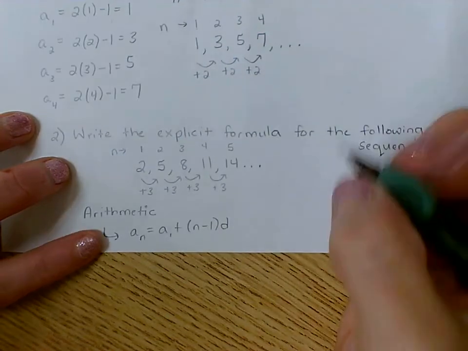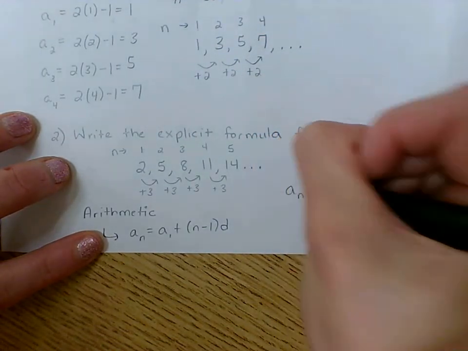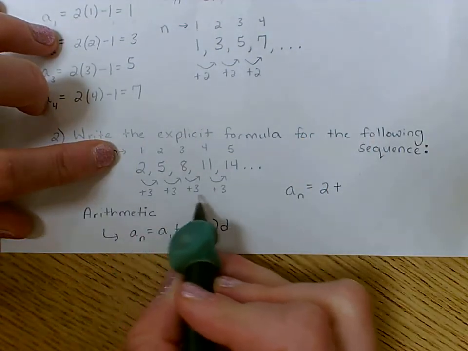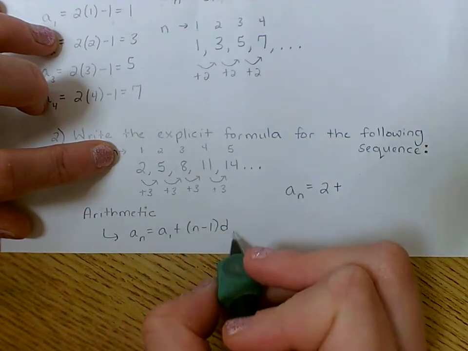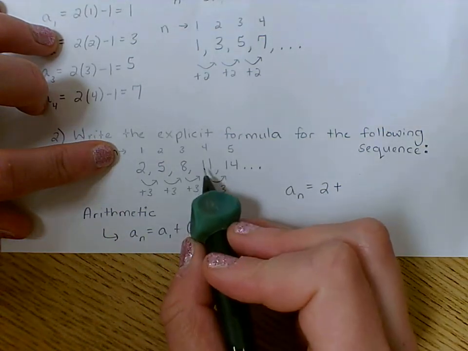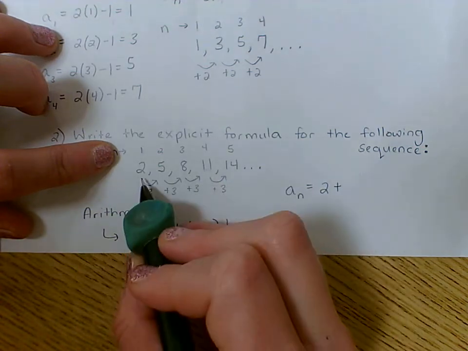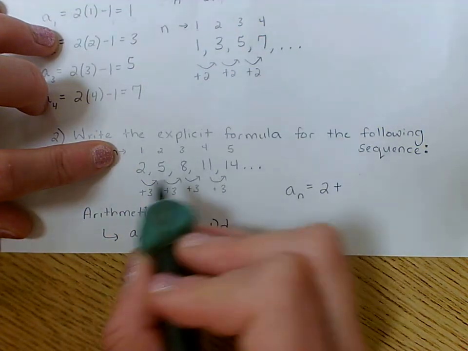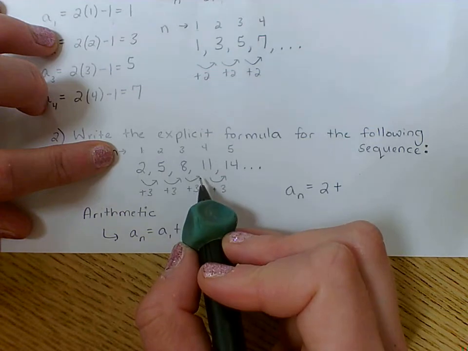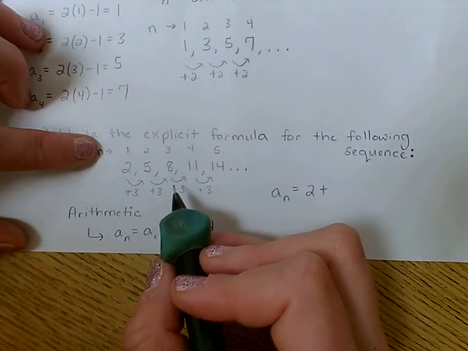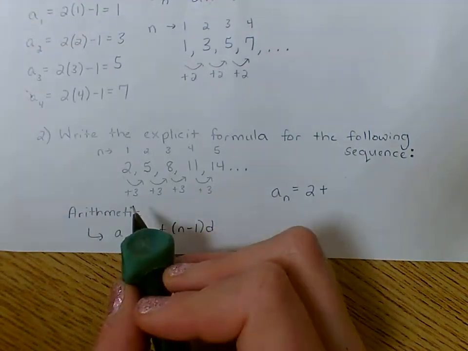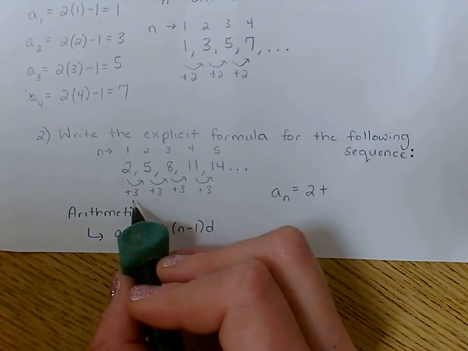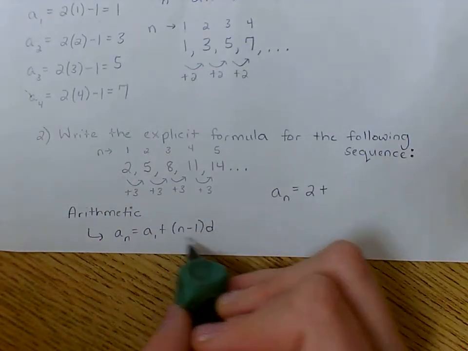Okay, so to find a term in this sequence, I'm going to have to start with 2, and I'm going to add to it 3 however many times I need to get there. Now, let me explain where this part comes from. If you needed to get to the 4th term here, if I start with 2, I'd have to add 3 how many times? If I'm trying to get to this one, notice I'd have to add 3 1, 2, 3 times. And so really I could just add however many 3s I had to do. So I had to add 3 times, so I'd take 3 times 3. And so that's actually where this part comes from.